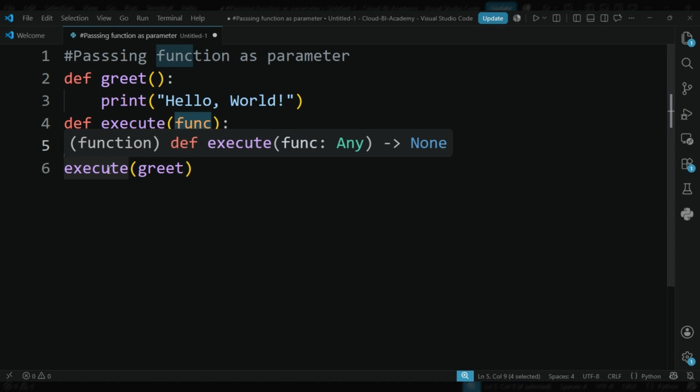So we are sending the greet function as an argument. Decorators use this exact concept. If you understand this, decorators become easy.